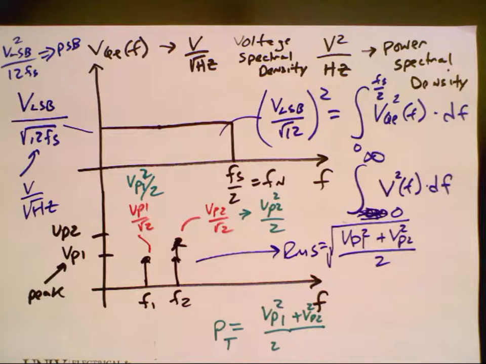Okay, so now let me tell you where this falls apart. Let me see if I have an example here first. Yeah, let's look at figure 514 because I want to do an example where it falls apart. One simple example, and as I mentioned, you have a homework problem in this, is when you do coherent sampling. Coherent sampling is a simple name for meaning that your input sine wave is at a frequency locked to the sampling clock. So what you do is you hit the same points on the sine wave over and over again.